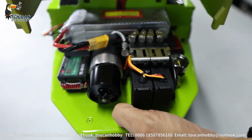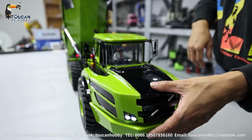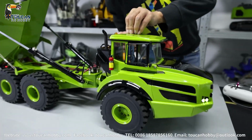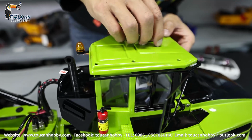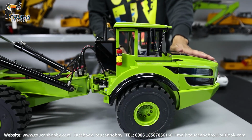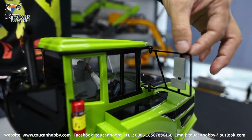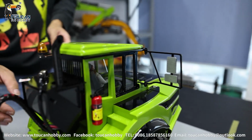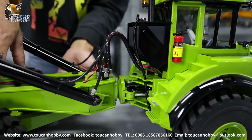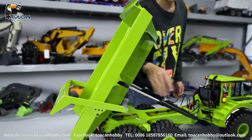Okay. So this one, the chassis down there, the plate is metal, only this engine cover is printed plastic. What's this, metal or this one also plastic? So the back side, the engine, the front head, top one is all plastic. This frame, this mirror, the frame also here is metal. So only from the downside, only the chassis, the connection rod here is all metal and also very strong, thick one. So the back side is all metal except these tires. Other parts are all metal.